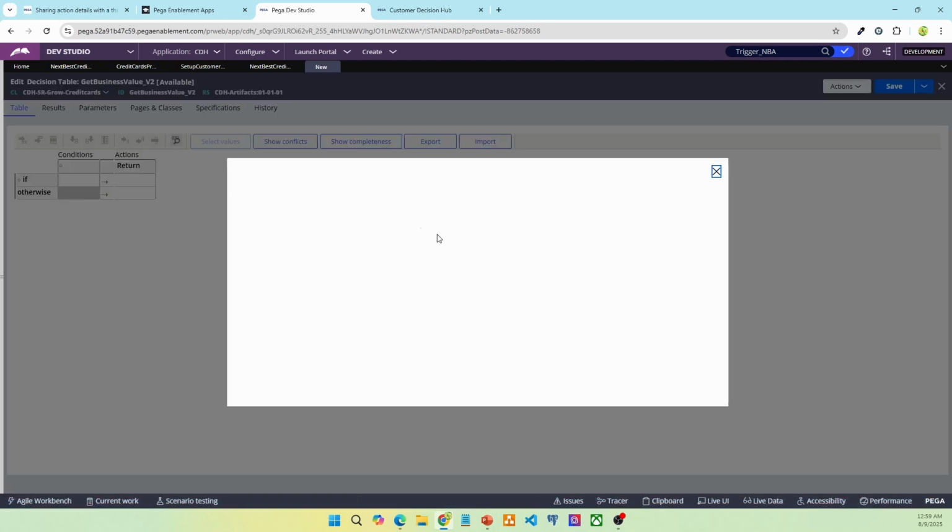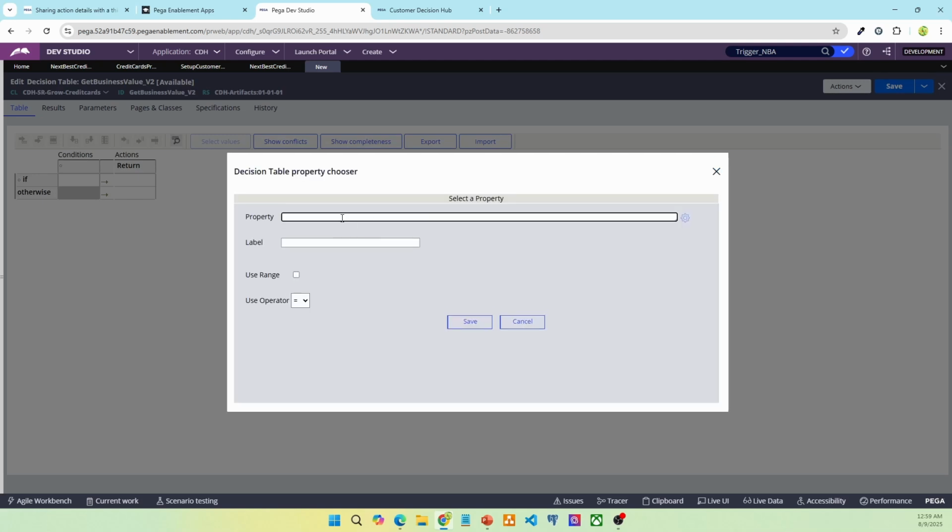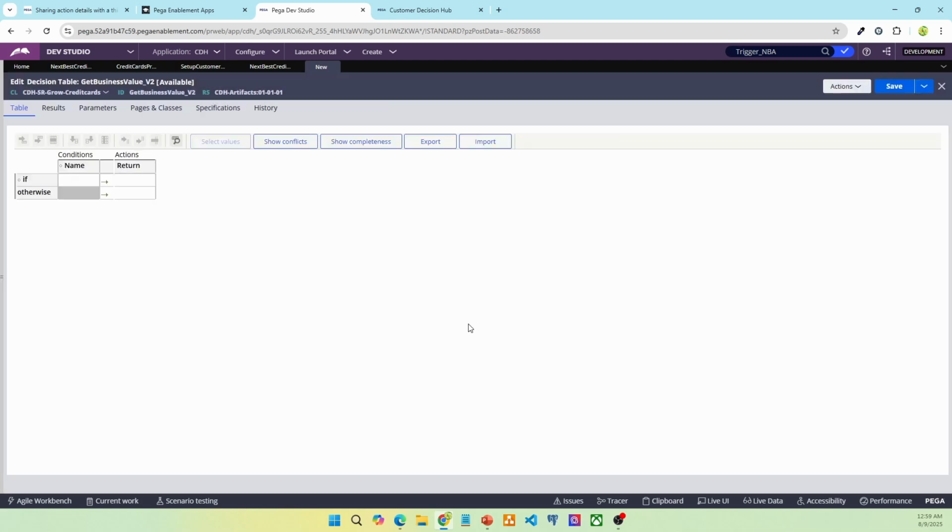Now I want to build a simple decision table. I just want to give the py name. What is py name? It stores the action's name. Now we have four actions: standard card, rewards card, rewards plus card, and premier rewards card.